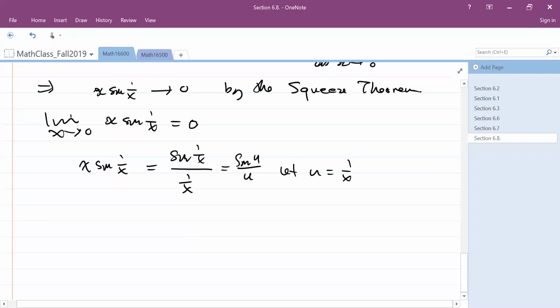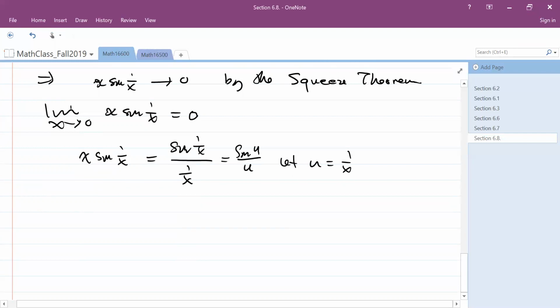In this case, you probably don't need to look at this rule here. Let me change the problem a little bit. I'm going to change it to infinity. This one, the limit is going to be 0. I'm going to change 0 to infinity later on. Let's finish this first.